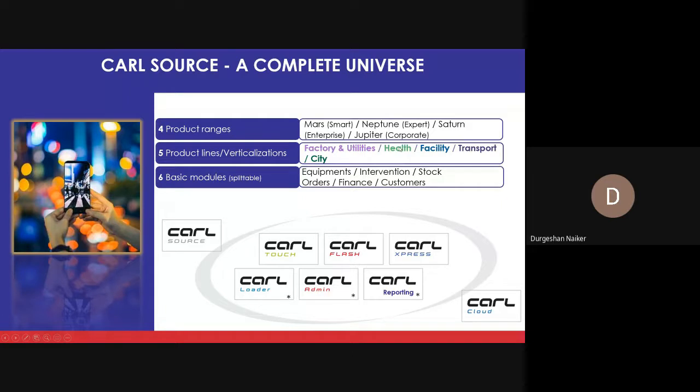And then we got healthcare, which basically covers hospitals, health centers, and that sort of thing. Facilities, these are for commercial buildings, big hotels and resort type people who need to look after their assets. Then we have transport. Transport could be railway system, it could be bus system, it could be aircraft, airplane, whatever you call it. Okay, that could be maintained by them.